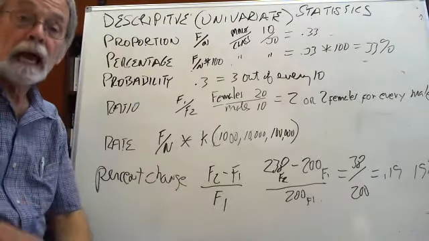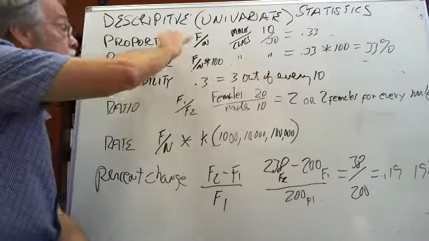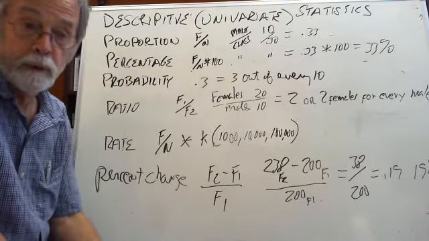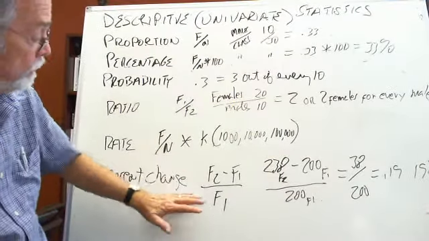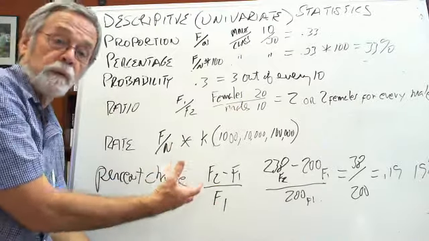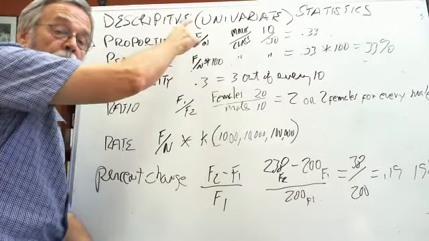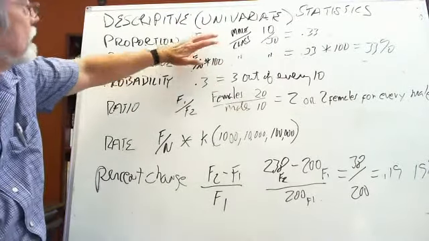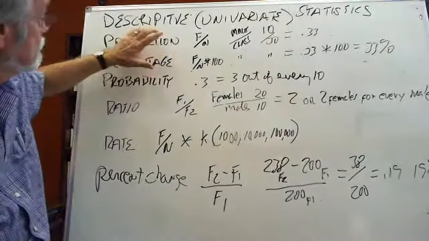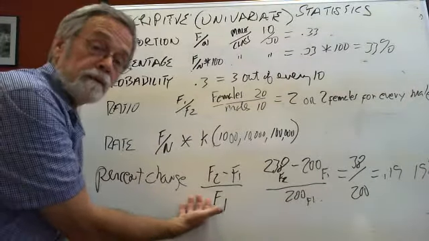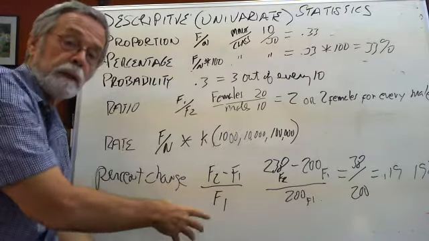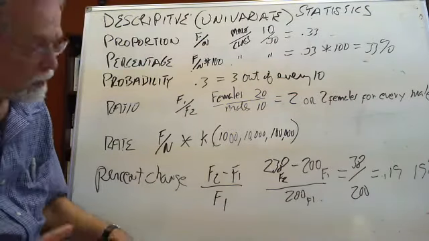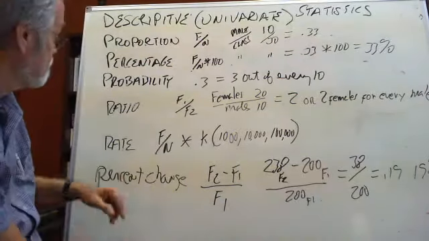So then we could say in terms of probability, as we go out into the population, we would expect to find, out of every 10 people we encounter, 3 males. 3 males out of every 10. So if we were using it as a statistic in a sample, then we could infer that of the people we encounter in the population, roughly 3 out of every 10 would be male. So that's the proportion, it's the probability. This proportion, the percentage, the probability, all of that as a descriptive statistic could be part of our inferential statistic, estimating the parameter from our statistic. And we'll talk a little bit more about that a couple of weeks from now.